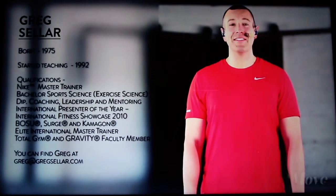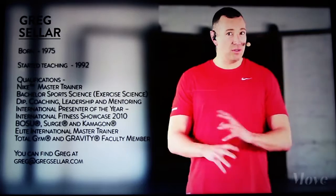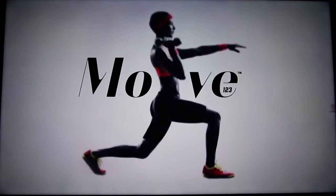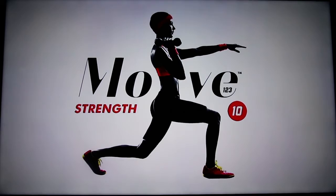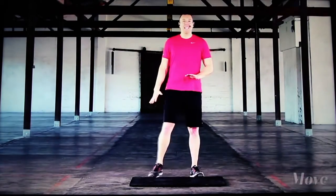Hi, welcome to Move. My name is Greg and this is your Strength Basics series. In this particular workout we're going to do toe to body, so you're looking for upper body, core, and abs all together in one workout. It's just you and your own body weight — you might want a mat when we head to the floor. That's all you're going to need. Let's get started.